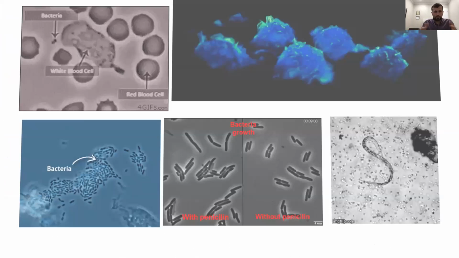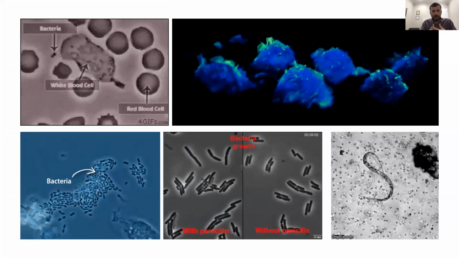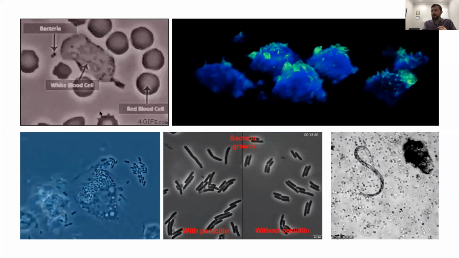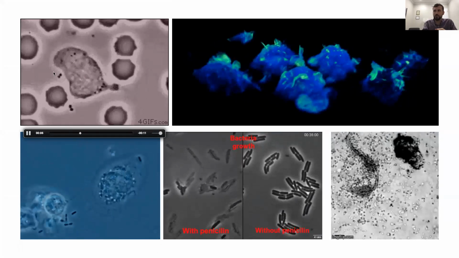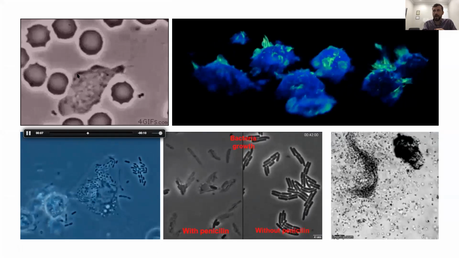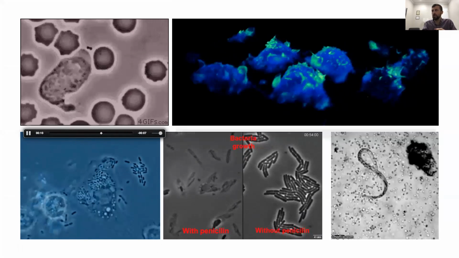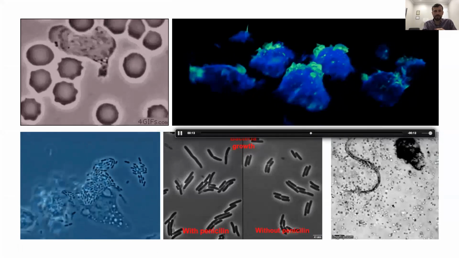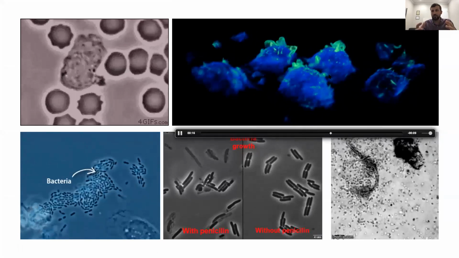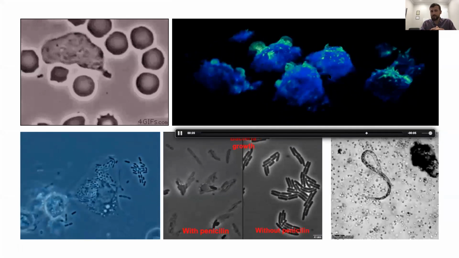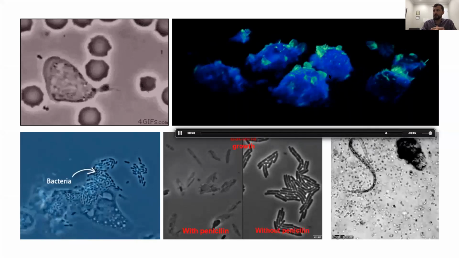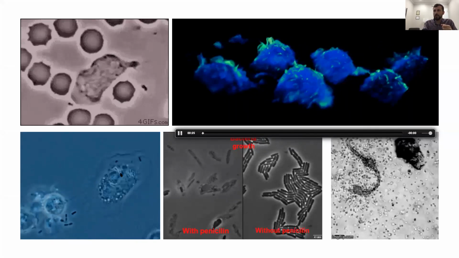Now, how can the host protect itself? The host can fight infection using their immune system. So here you can see a few GIFs that you can easily find on the internet. And these GIFs really show you how the immune system responds. So here, for example, you can see a white blood cell chasing a pathogen. Here you can see what those blood cells look like as they seek to identify different types of present antigens that would be signaling that this cell is undergoing infection. And so some of this is related to the immune system.